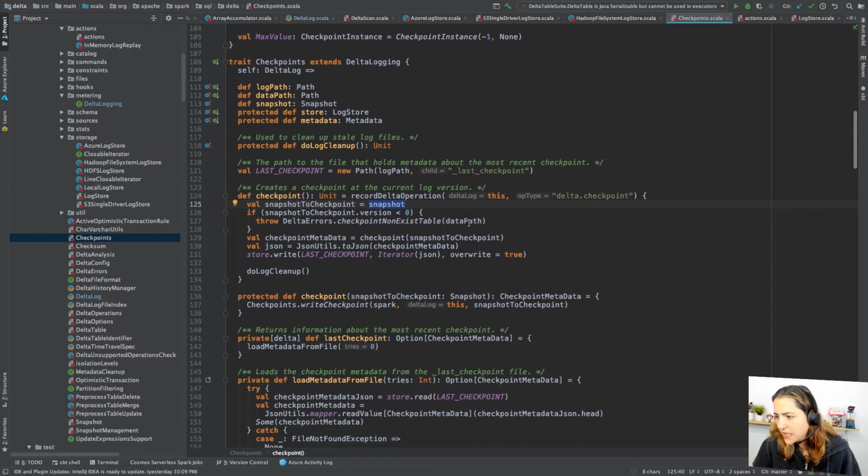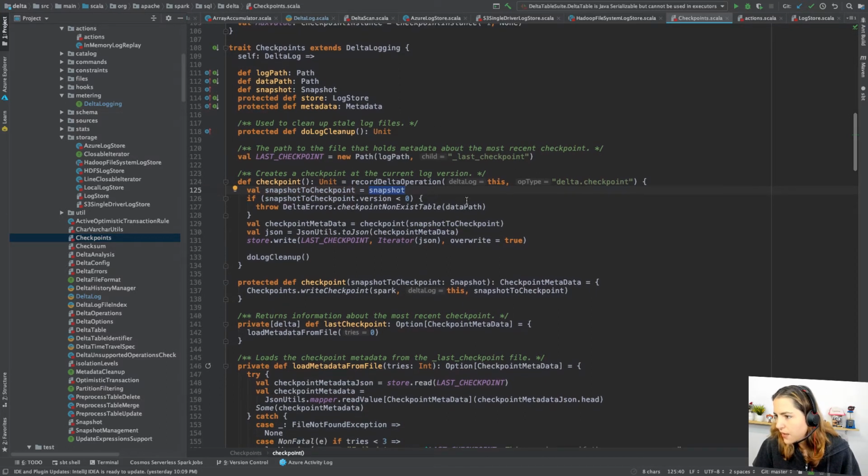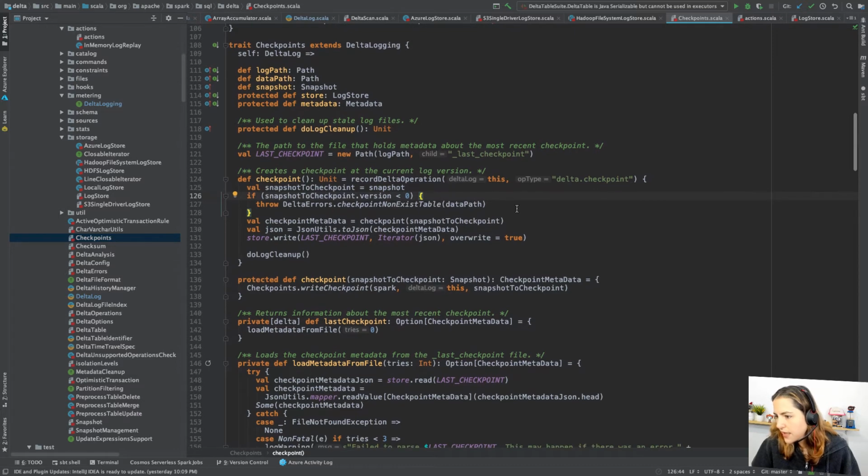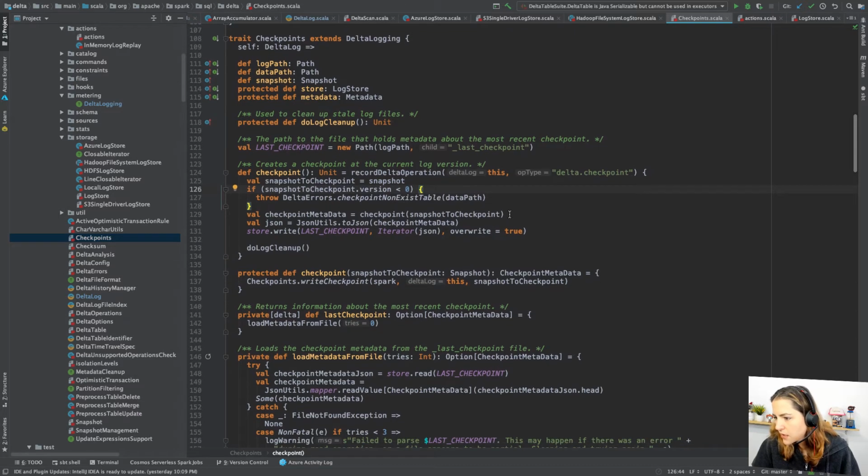If it's less than 0, can it be? Who started this? If it's smaller than 0, throw checkpoint non-existent table.